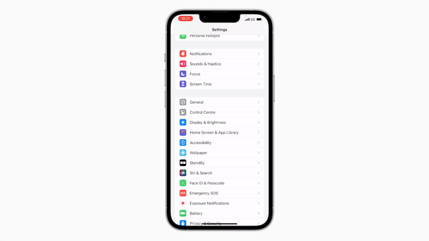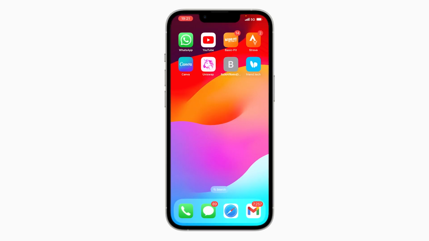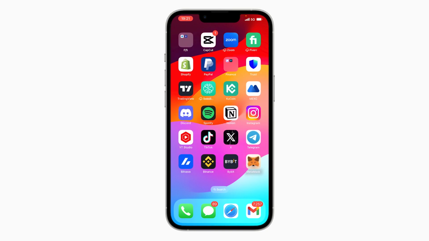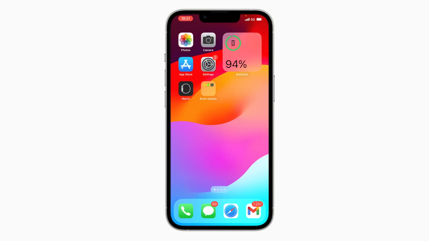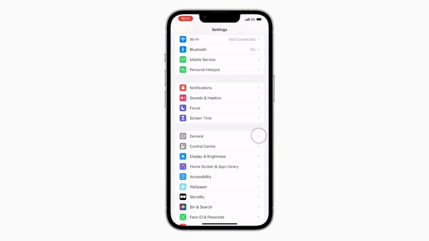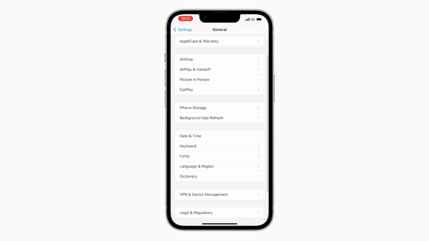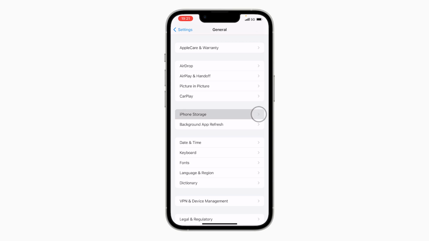Alright, so now let's talk about how you can clear the cache on each individual app. You probably already know that on some apps you have a clear cache button within the app itself. However, this is not for all apps. So, if you want to simply clear the cache of any app on your phone, all you need to do is click on the Settings app again on your iPhone. Now, once you've done that, head over into General again, like this. Now, instead of clicking on Transfer or Reset, we are going to click on iPhone Storage, just like this.